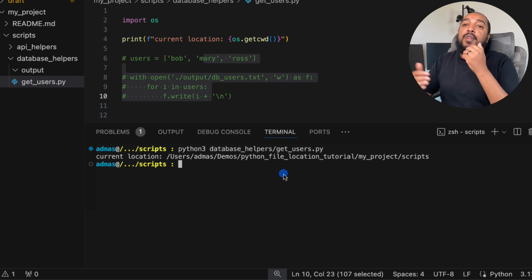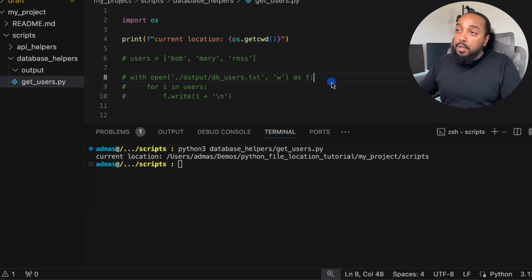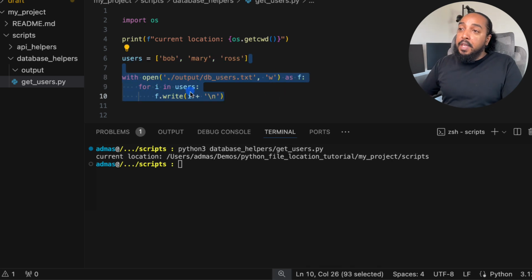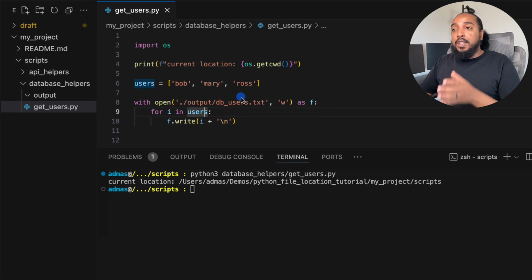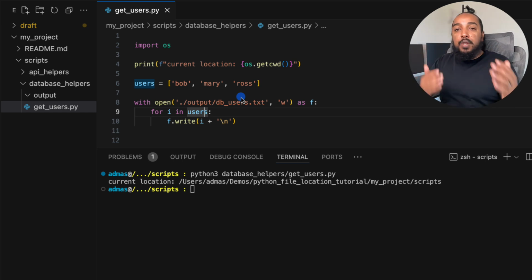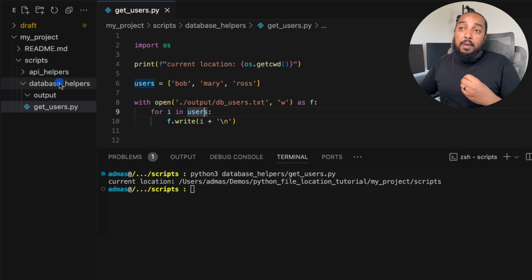Once you understand that, then you can think about the solution. So the solution for that is, instead of giving it a relative path, assuming it's going to use the file, first figure out where this file exists, right? Once you figure out where this file exists, then build the path that you need. That way, no matter where you run it from, no matter who runs it, no matter what system is running it, it's always going to find the location of this path. The only time that would ever change is if somebody manually moves the file to another location. If I take this out of the database helpers and put it into scripts, then again, I would need to modify the script. Otherwise, no matter who runs it, it would work.